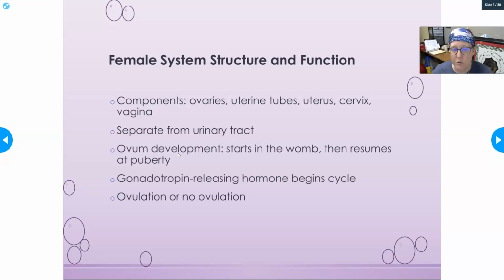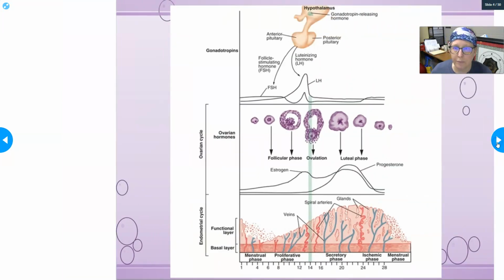An egg will be produced every 28 days or so. But if there's no ovulation, it could be that there's a problem, there's a disease, or it could be that they're on birth control, or something else. And if there is no ovulation, then obviously fertility is going to be an issue. Also, ovulation stops at menopause, so we wouldn't expect ovulation at that time, and ovulation doesn't start until puberty, so we wouldn't expect ovulation before that either.